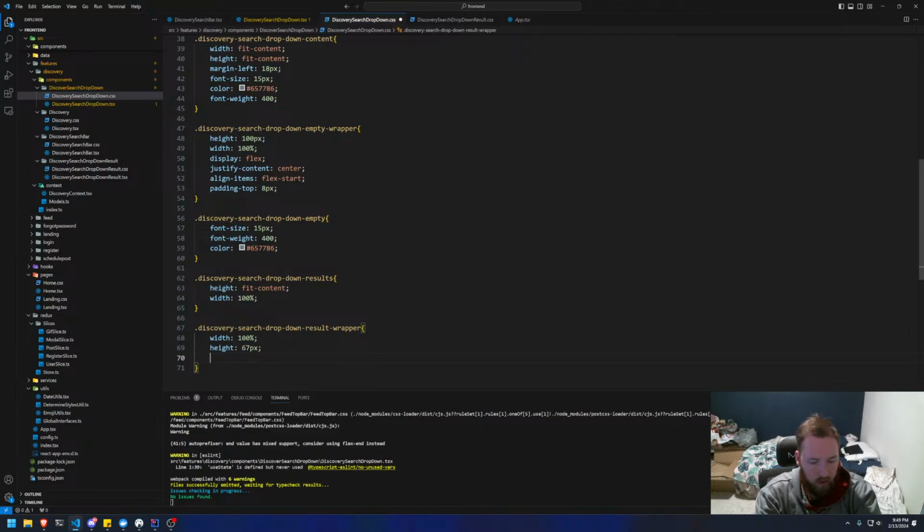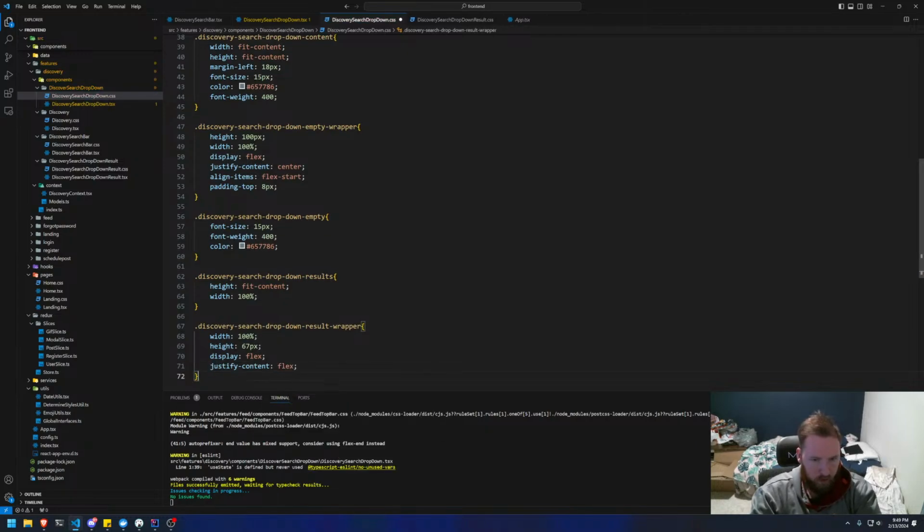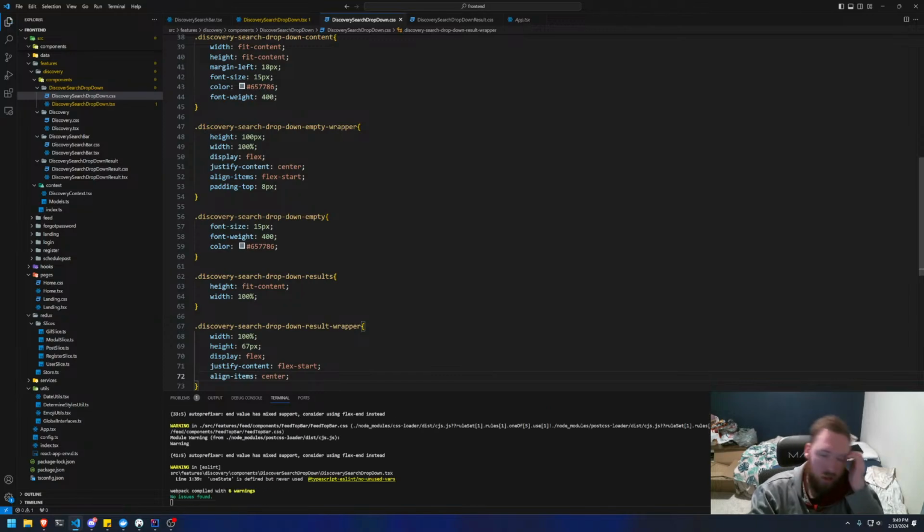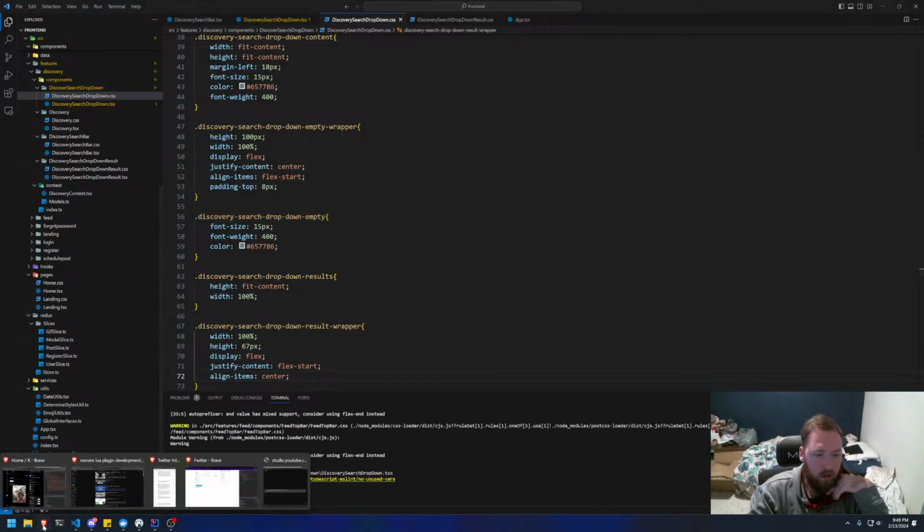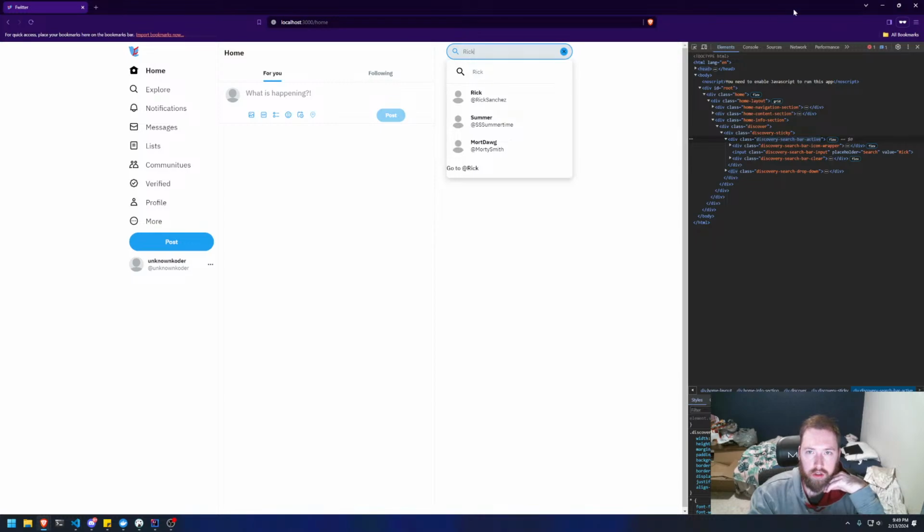So we'll say display flex, justify content flex-start, and align items center. Now you're not going to see much difference right now, or at least you shouldn't. So it looks the exact same.